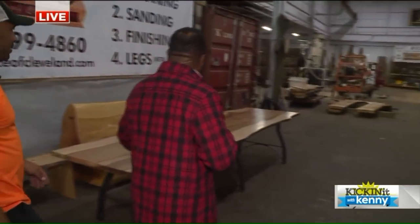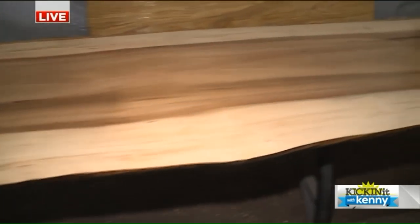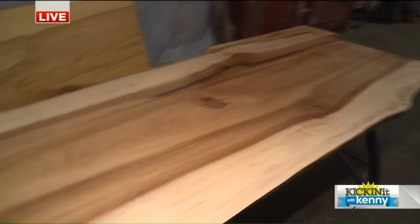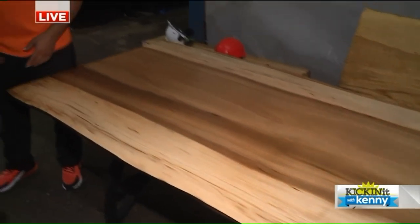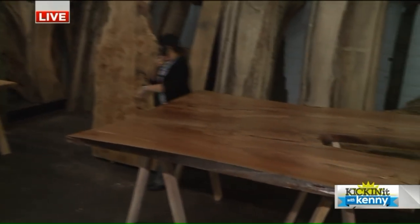So when all that happens — ta-da — here's the finished product. This is what that looks like when you guys get done. We got some Amish furniture finishers, and once we hand it over to them, it comes out like this. So that's solid. And then here's another one over here. That's poplar. That is Chinese elm. This is Chinese elm?